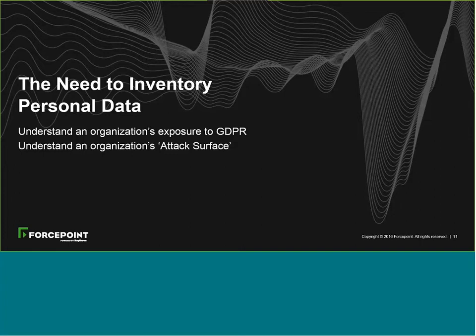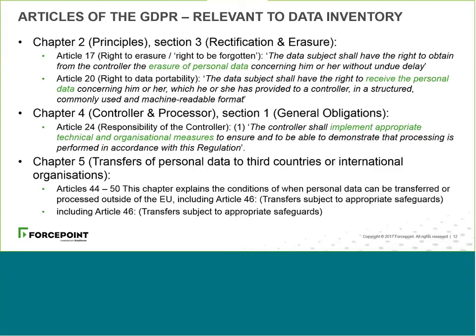So if I start going into a little bit more detail in each of those areas, I'll go with inventory and personal data first. As I said, in terms of the stages of where you go, this would be the one that would make the most sense to start with. I believe these slides will be available for you afterwards. So what I've done is I've taken the sections of the GDPR regulatory document that are relevant for us and made them available here. I'm absolutely not going to read through those, but it means that you know which parts we're talking about.